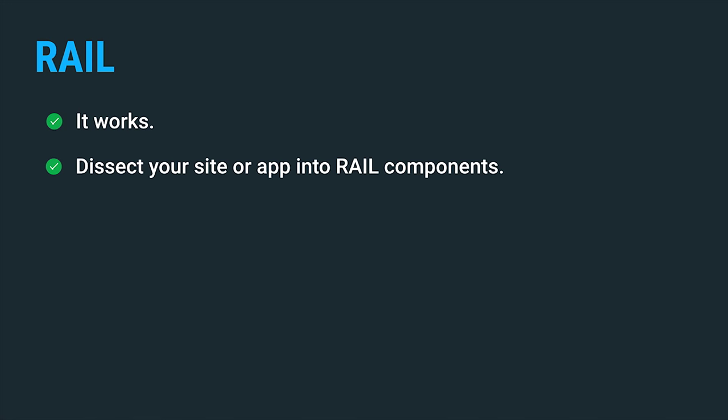RAIL and those thresholds, they genuinely work. If you build a site or an app against those RAIL thresholds, you'll find that it feels just right. It feels snappy. It's well worth dissecting your site into those RAIL components and trying to instrument your code with time and timeEnd and so forth. And you could stick to the limits. They are very, very good. They will serve you well.